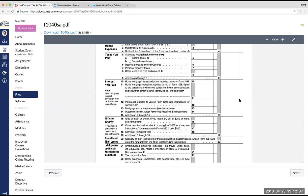This is a tough area because this is an area where the taxpayer would like to abuse the system, and the IRS is aware of that and would like to prevent that abuse. And so there's a lot of checking or extra paperwork that sometimes has to be done here. So generally, when you make a charitable contribution, it needs to be, first of all, to a 501(c)(3) organization, which are things like the Red Cross, the Boy Scouts, the Girl Scouts, the Humane Society. So it's an organized charity of some sort.